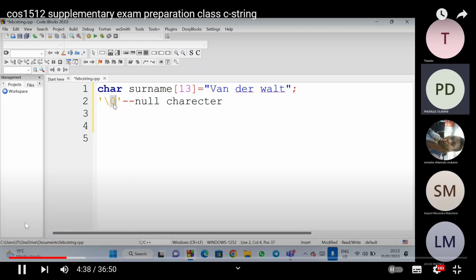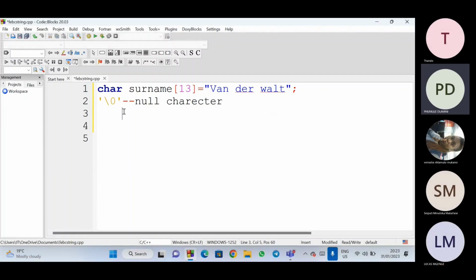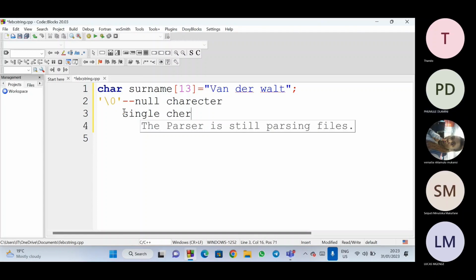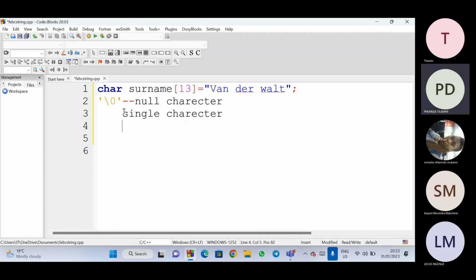You might think maybe it's two things, but it's a single character. It's just a single character. The same way, when you're using slash n, your slash n also is a single character for end line. So every time you are working with a string, you must accommodate this single character, the null character.